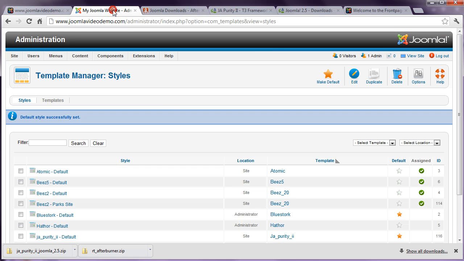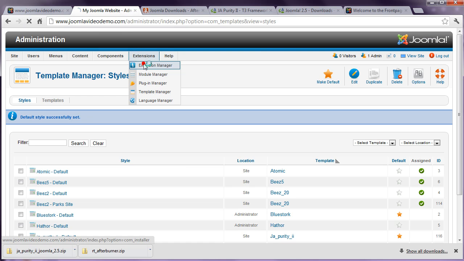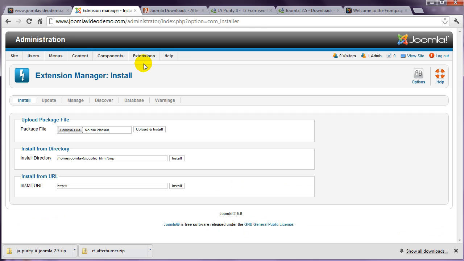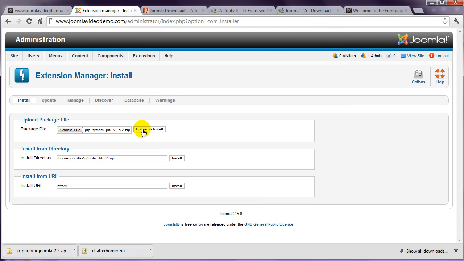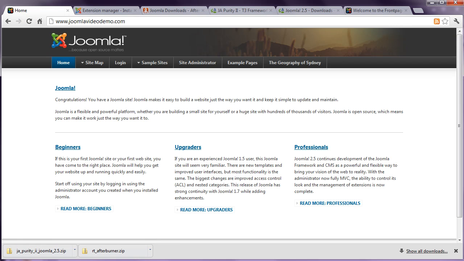So, for this template, a supporting file, known as the framework, needs to be installed as well. So, return to Extensions Manager. Install the other file that was extracted from the download. And upload it. Now the front end displays the site again with the new design. As it happens, this template included another supporting file, but it's optional, so I'll skip it.